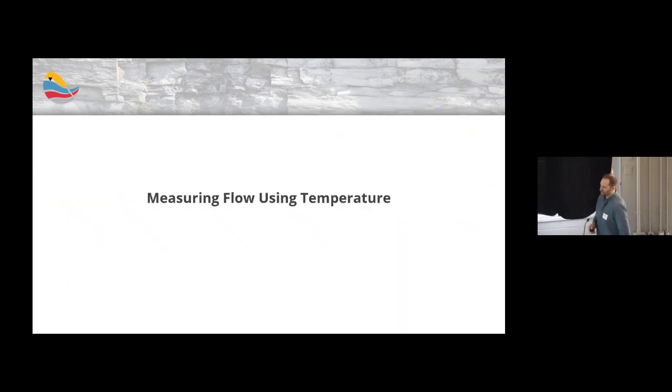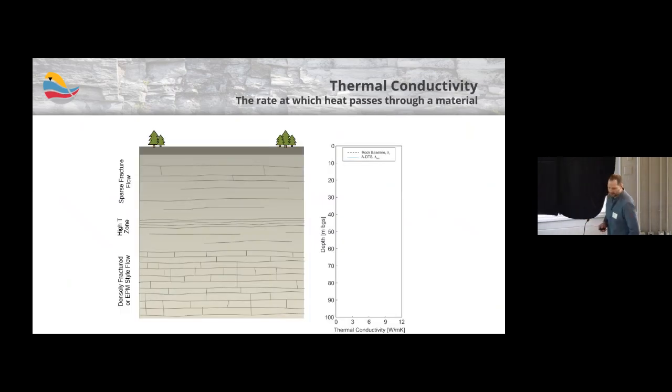To get into a little bit of the data analysis about how we use this temperature to measure flow, we can start thinking a little bit about thermal conductivity. If you were to take a bedrock aquifer with no groundwater flow and you were to drill a borehole and measure the thermal conductivity of that rock all along that borehole length, you might get a profile that looks something like this. The thermal conductivity is maybe affected by the mineralogy of the rock, the lithology, or the porosity of the rock. And this represents basically how fast heat can pass through this material through conduction through the rock matrix.